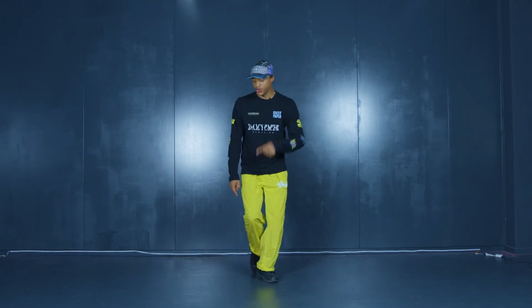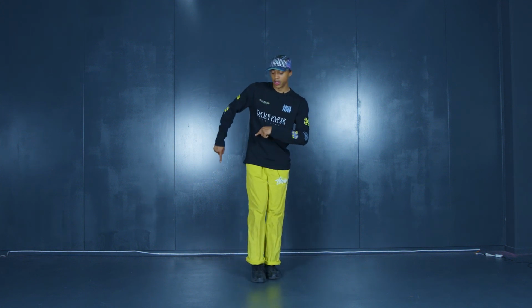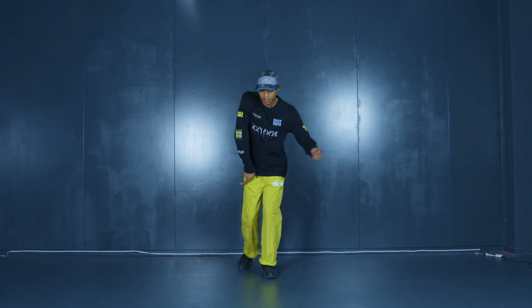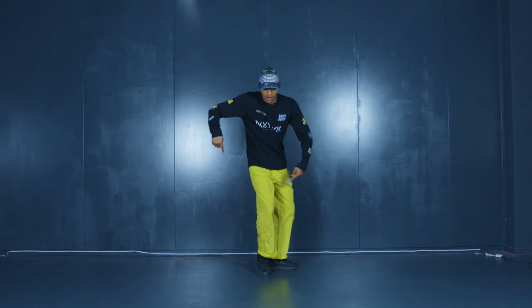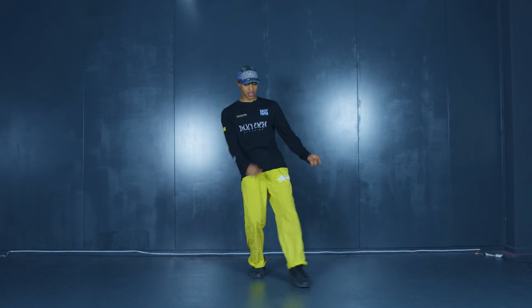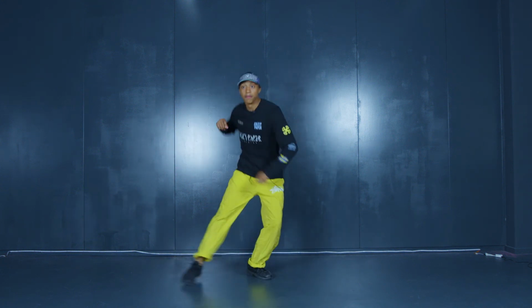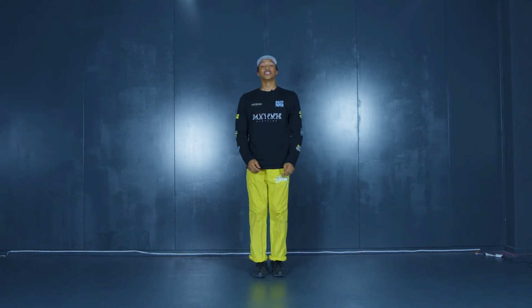Okay, now of course, you can do this everywhere. Besides our straight lines, we can also work on circles. Let's do that for now. What we're going to do is move a circle, moving to the back, switch to the back, then to the front. So that means I come back and move to the front and to the other side, okay? So back, back, front, front, back, back, front, front. Nice. So we take the plus and put the back, back, front, front rotations to that.